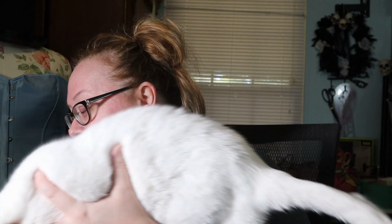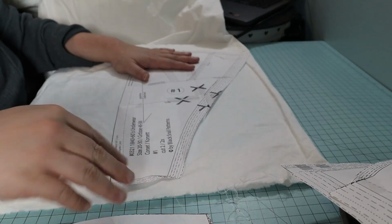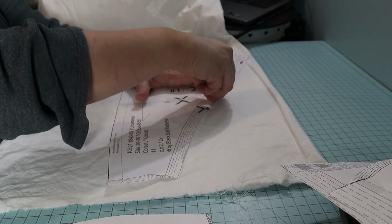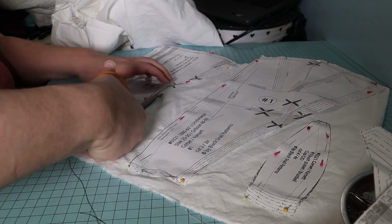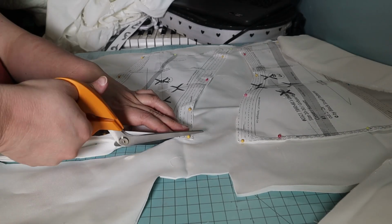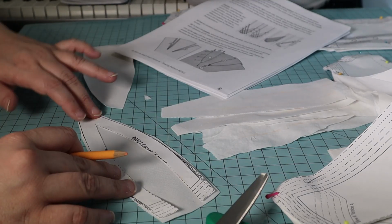But anyway, that is that, and fortifying sip of tea, and off we go. I began by cutting out my cotton lining and cotton twill. I marked the seam line on the gusset pieces.